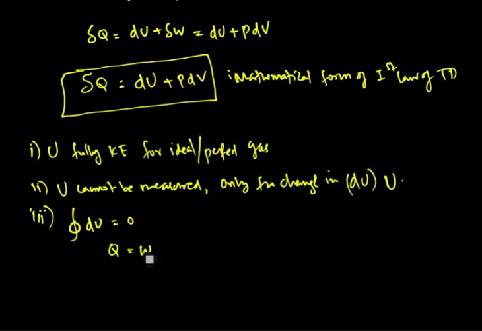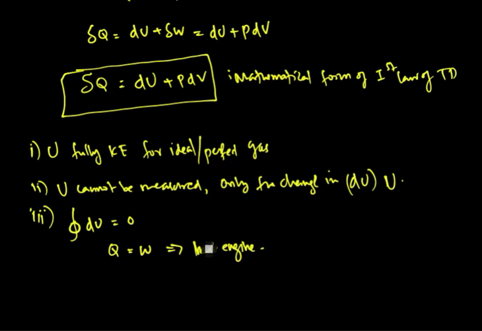Hence the system serves as a device for converting a quantity of heat Q into an equivalent amount of external work W without itself undergoing any permanent change. In thermodynamics, it is called a heat engine and the system is called a working substance. So this is the principle of a heat engine. That is all about the first law of thermodynamics.